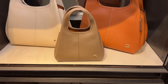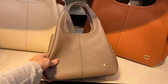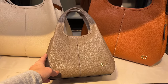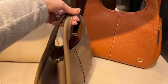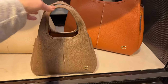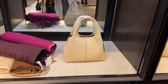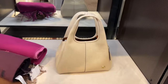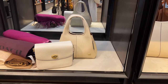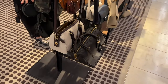My favorite Lana size is this little one — I did try on the chalk one at the airport, I'll link that vlog below for more eye candy. This goes really nicely crossbody and reminds me of the Louis Vuitton Atlantis, but it's designed better and feels better to the touch. The one I tried on looks ivory to me, especially when you put it up against the chalk Cassie 19 — it's definitely an ivory shade, but I love both of these shades of cream by Coach.